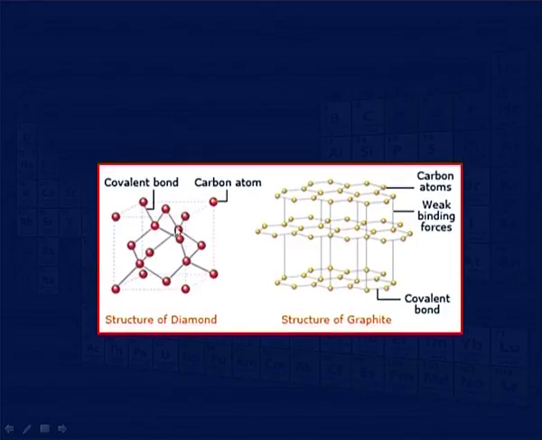This is the structure of diamond, which has good strength and durability. This is the layered structure of another allotrope of carbon, graphite. The distance between two consecutive layers is 3.36 angstrom, and the hexagonal rings are combined together. Weak van der Waals forces attach these layers together, and this is the reason one layer can slide over another.